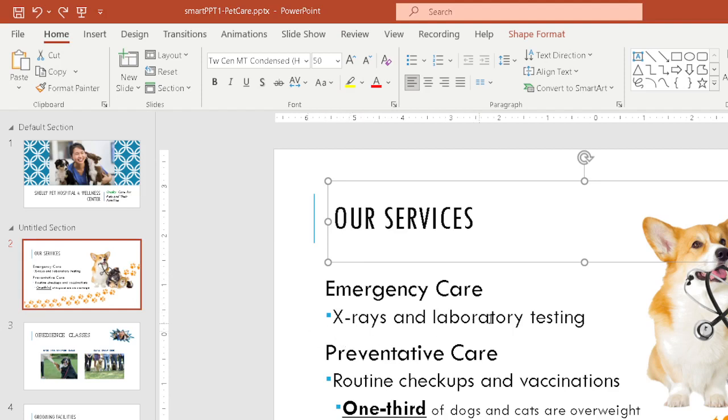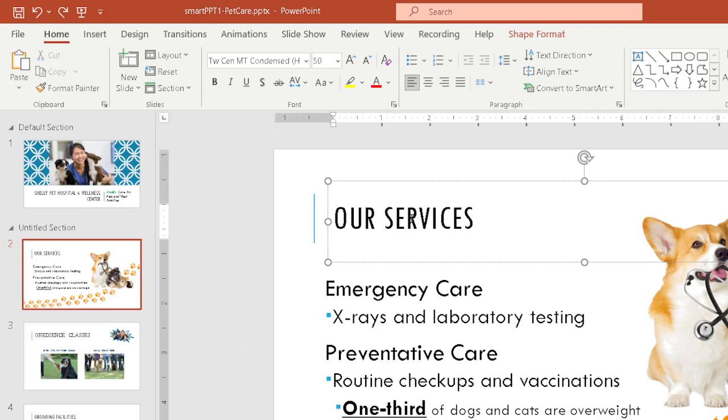Let's see here. We've changed, let's see, it's our services. I think we're changing that to something else. But let's go see what they want us to do here. Let me skip back to that section where we modified the file.